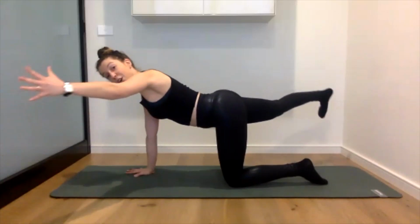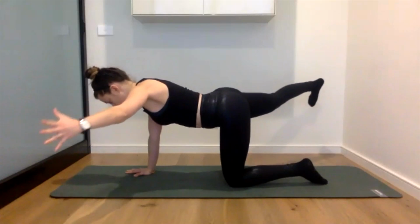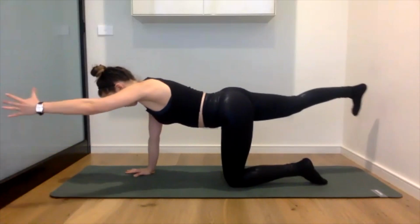Focus on that right shoulder. Can you lift a little bit higher? Lift through that chest for 3. That's it. For 2.